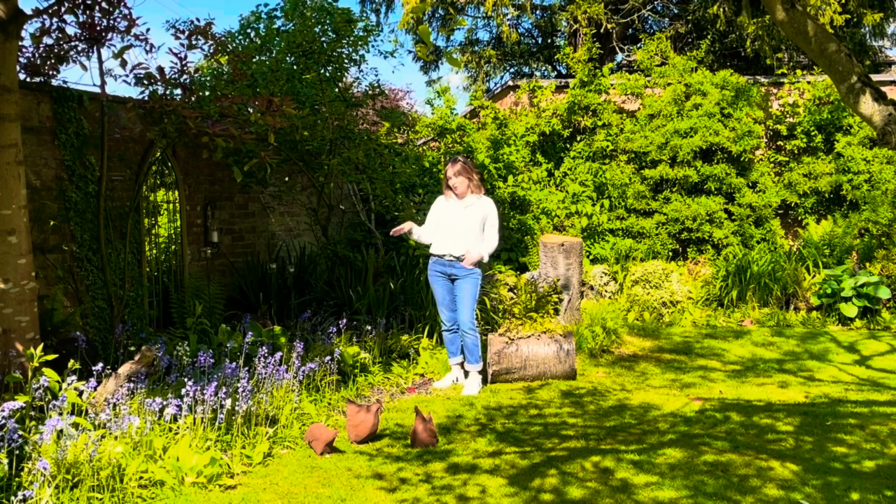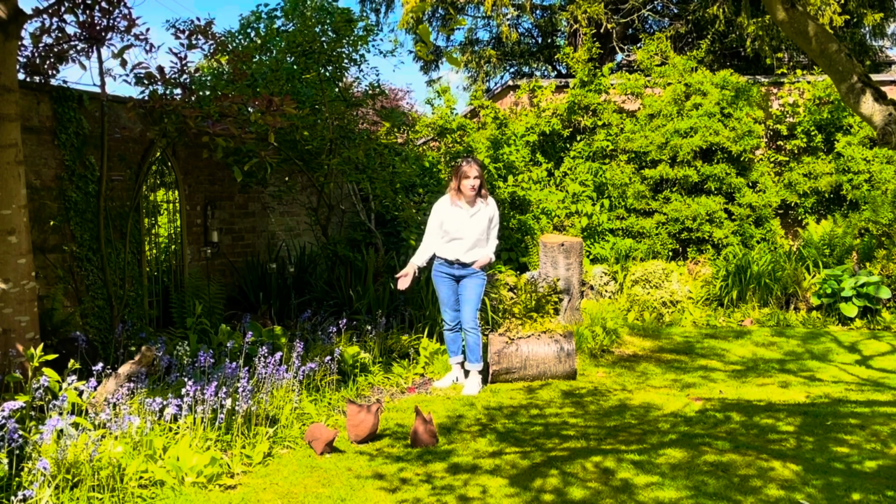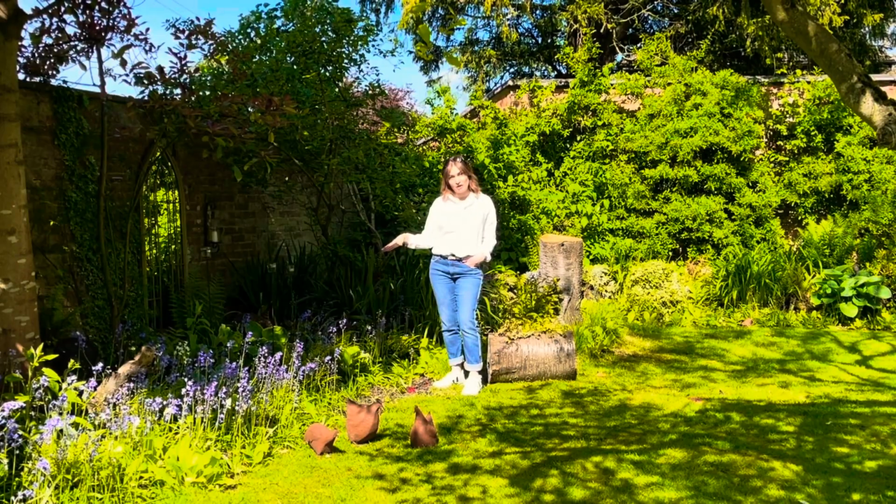I have got some English bluebells here, so I would never get rid of them because they are a quintessentially English plant, and in woodland they're actually protected, but when they're in your garden, the only thing you can't do is sell them. You can clear them, move them, and I'm going to leave the bulbs on the ground, but I'm going to take the foliage away to neaten the border up. It doesn't affect them coming back in following years. In fact, I think they've got more and more prolific, so I'm not worried about doing this because I know it's not going to affect them for future years.